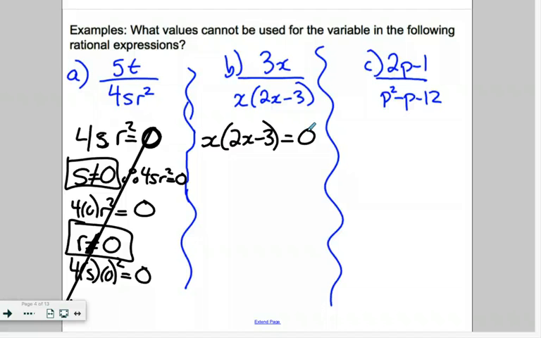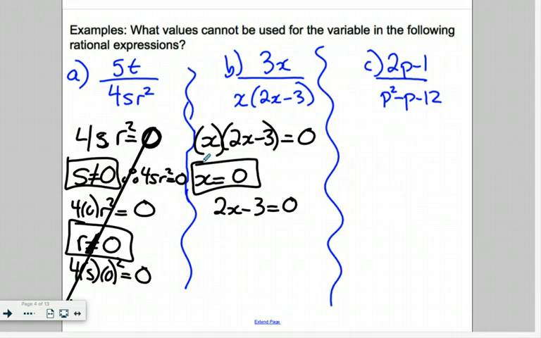And this is something very familiar that we've seen with quadratics before, where, wait a minute, these are two factors that are multiplying to give me an answer of 0. And if two things are going to multiply to give me 0, then one of them has to equal 0. So either the x has to equal 0, or the 2x minus 3 is going to be 0, right? And then we can just solve each of those. Well, x equaling 0 is on its own, so that's one of our non-permissible values. And then here we just solve this linear equation such that 2x is equal to positive 3 and x is equal to 3 over 2.